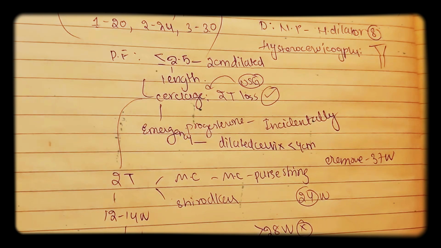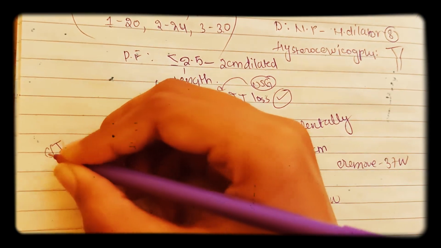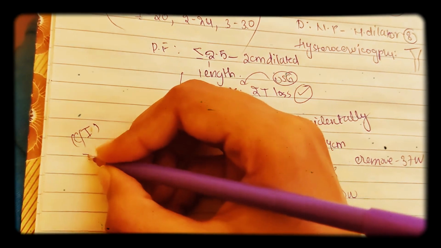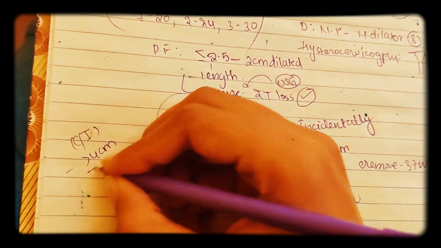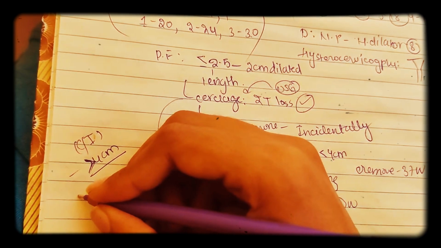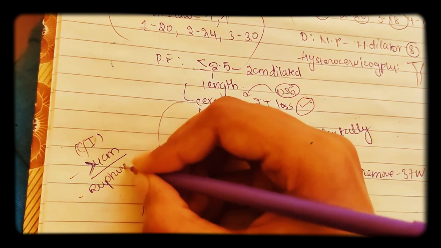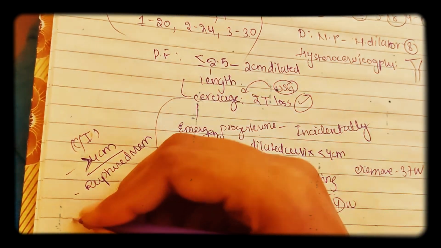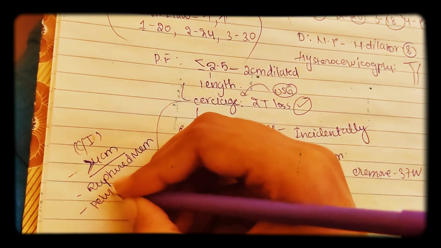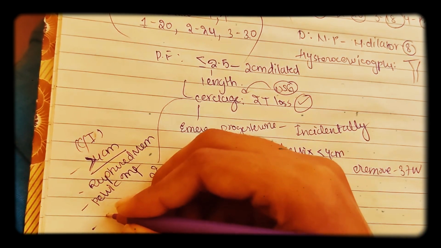So now the contraindications for cerclage. Contraindications are dilation of more than or equal to 4 centimeters. If the cervix is dilated greater than 4 centimeters, even though you do cerclage, the cervix will not become thin. Next, coming to ruptured membranes. If the membranes are already ruptured, then don't do cerclage. And if there is any presence of pelvic infection, then don't do cerclage because that infection may attack this also and it will aggravate.